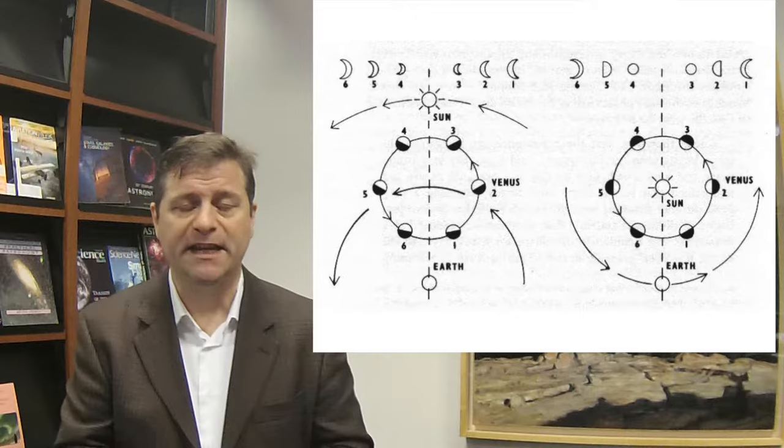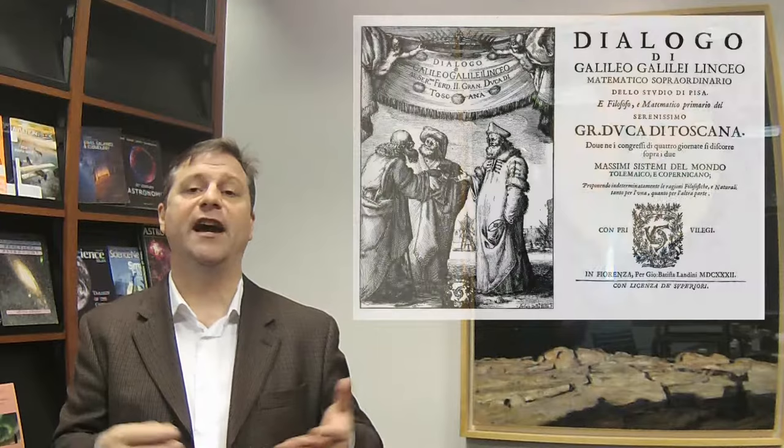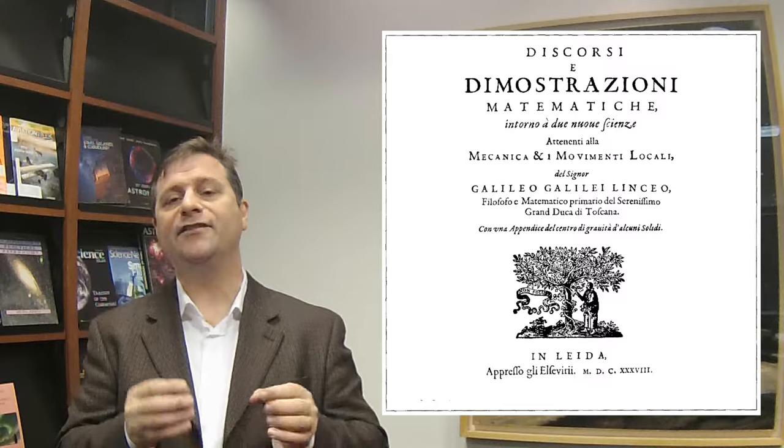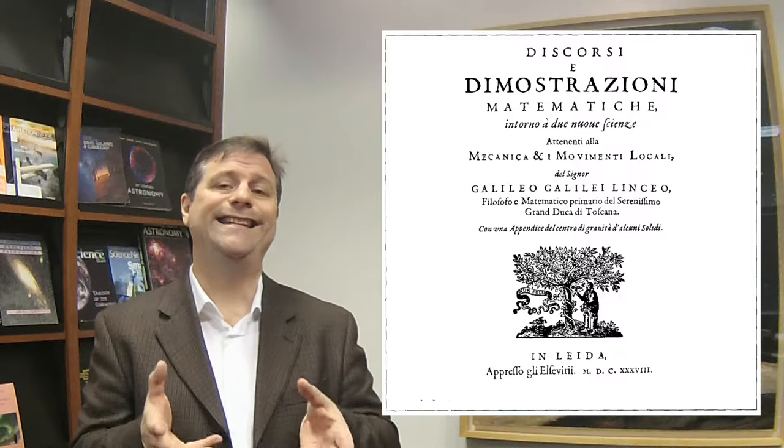So what happened later is that when Galileo finally published his dialogue concerning two world orders, got himself into a bunch of trouble with the inquisition and was placed under house arrest for the rest of his life. He was told not to publish anything at all under pain of death. That's what house arrest is. And if you're an academic whose word was going against the church, this can get you in some serious trouble.